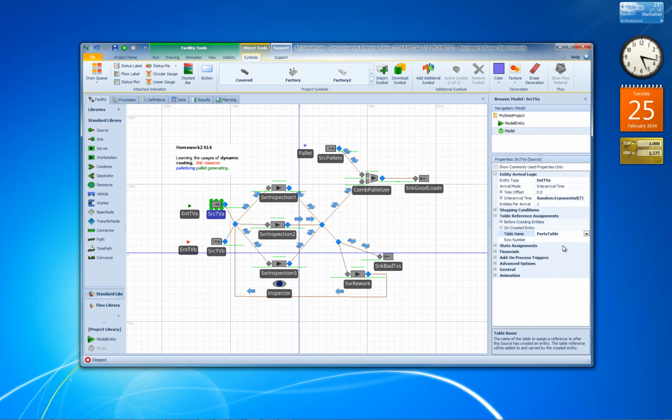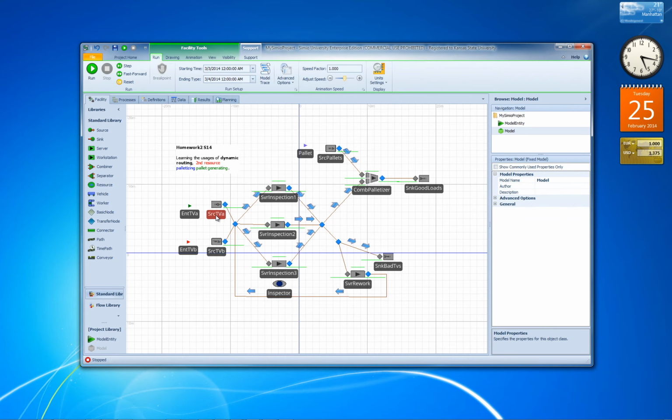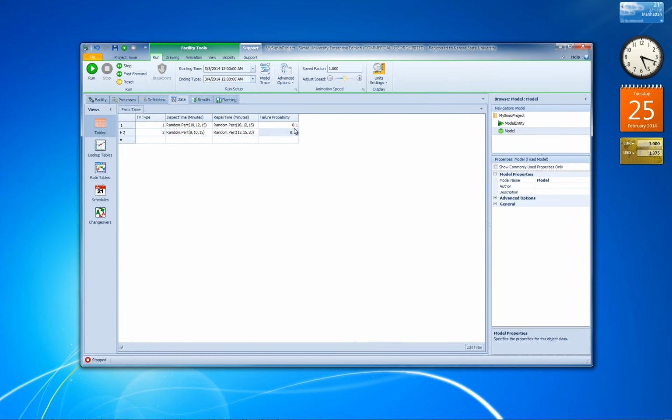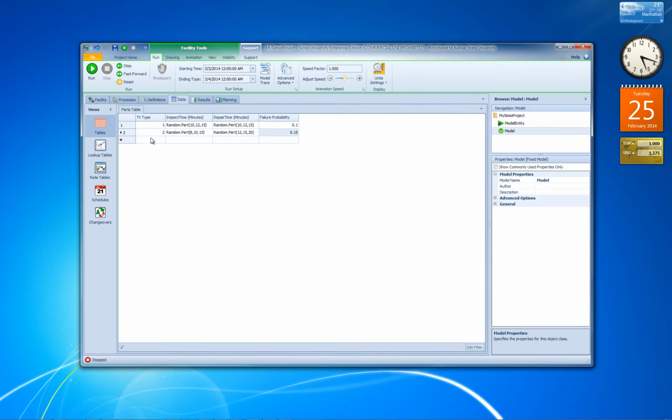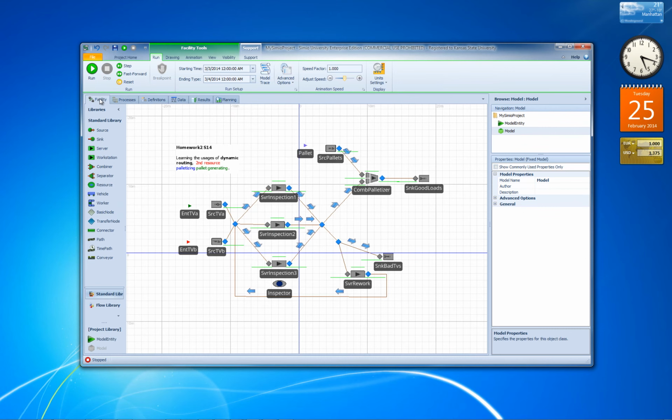I'm using the part table and the row number set to 1. And we can do that as well: after the parts have been created, I'm going to set part table to 2. That means everything generated from the TV A source is going to follow row number 1 on this table, and everything generated from the TV B source is going to follow the second row.